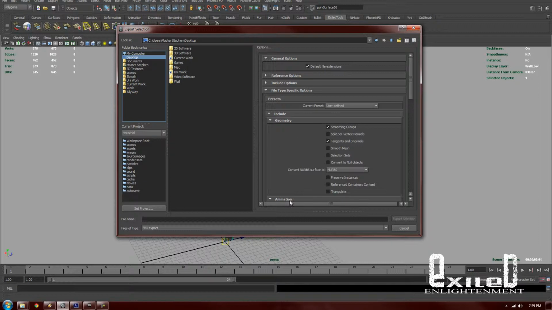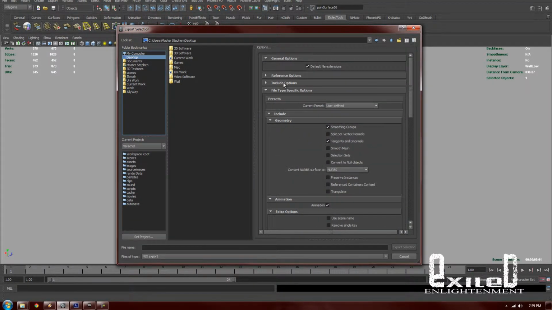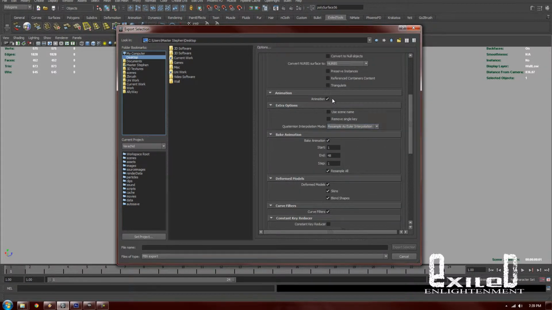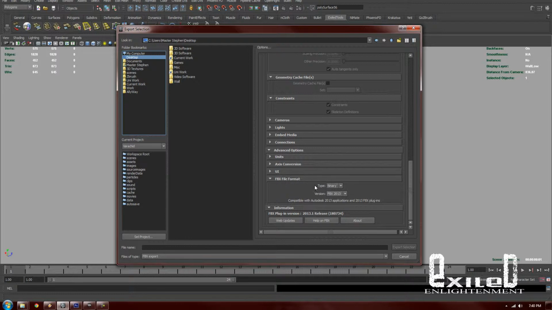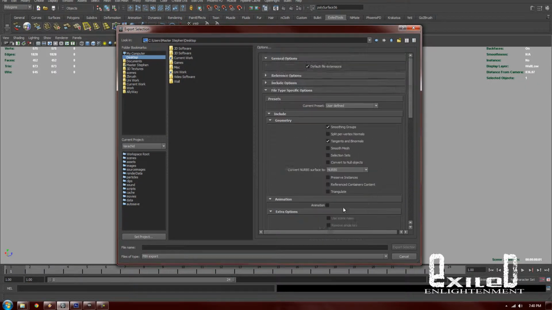A lot of people get the import-export operations wrong, so here's the deal. If you're exporting a static mesh, that is a mesh that isn't supposed to move in game, deselect animation. You're just wasting space in that case. The next thing we want to have a look at is the FBX file format. What we want is binary and 2013. UDK will have a go at you if you're trying to import in any other type. Binary just makes the files smaller and faster to work with. ASCII just makes them huge and virtually unusable.